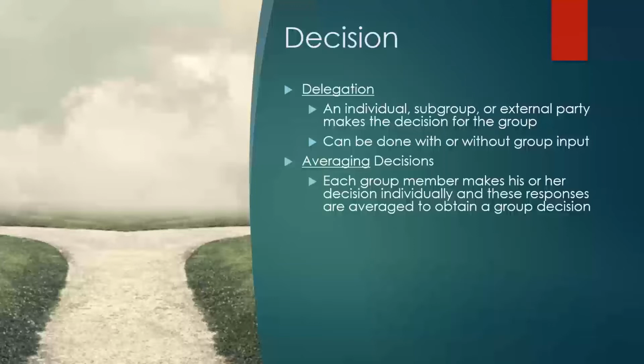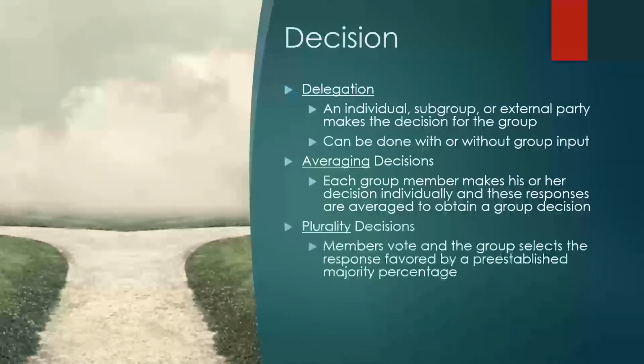Averaging decisions are ones where you're going around asking everybody, what do you think we should do? Taking a poll, seeing where everybody lands. But the problem with averaging, and I think we talk about problems on the next slide, is that you could end up with really extreme opinions on both sides, and then you end up doing something in the middle that nobody's really satisfied with.